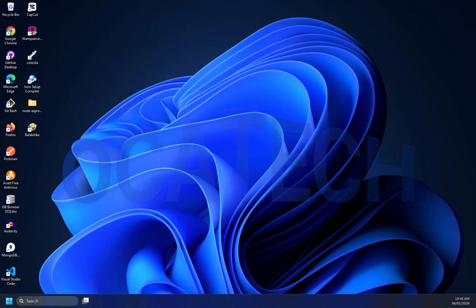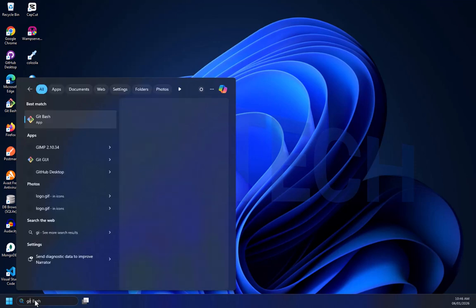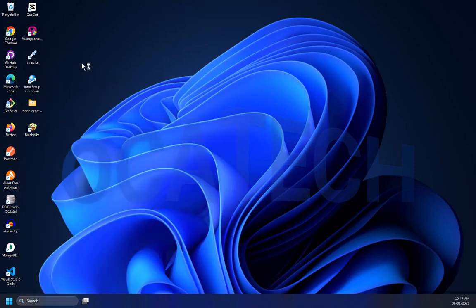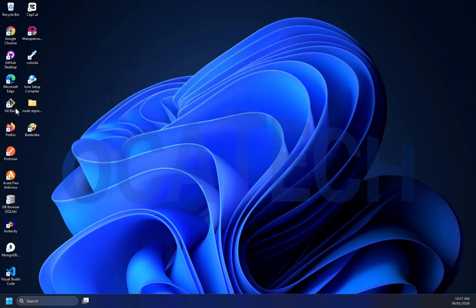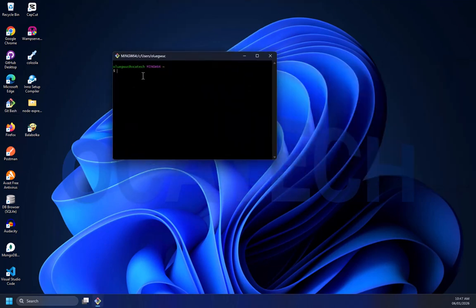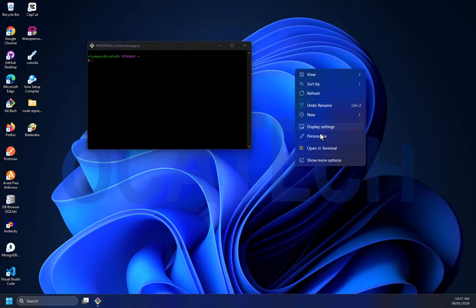You can also search for Git Bash from the search and open it, and we'll have it here. Open the Git Bash, and if you have the icon on the desktop, you can just click on the icon on the desktop and it will do the same thing. Open the Git Bash, okay? If you do not have access to this terminal, you should use the Git Bash to follow along. It's the same command that we are running. I'm only using the default terminal of Windows, okay?